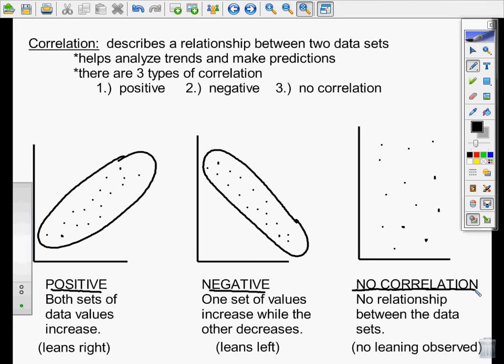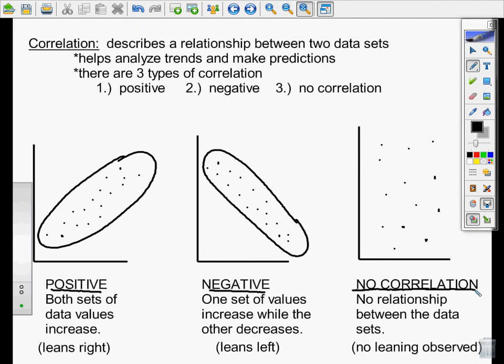And so in a situation, if they had typed a situation for us, it probably wouldn't make sense. We'd say, well, there's no relationship between the data sets. Let me give you a weird example. What's the relationship between the number of dogs a person owns and the number of books they read? One doesn't associate with the other necessarily, and so there's no correlation in that situation.